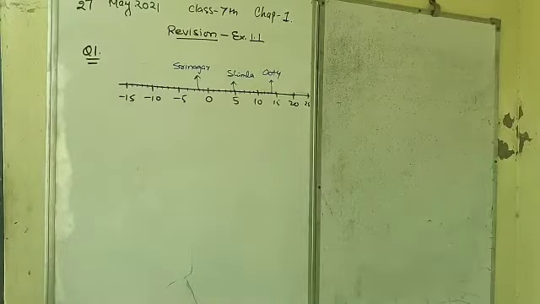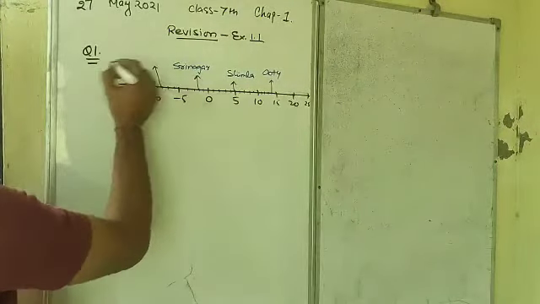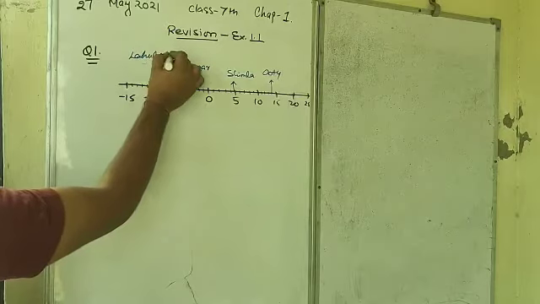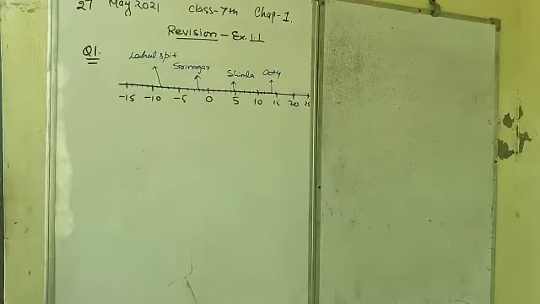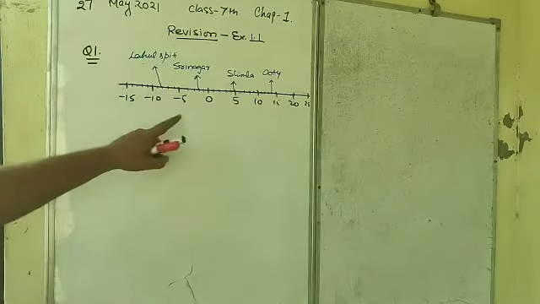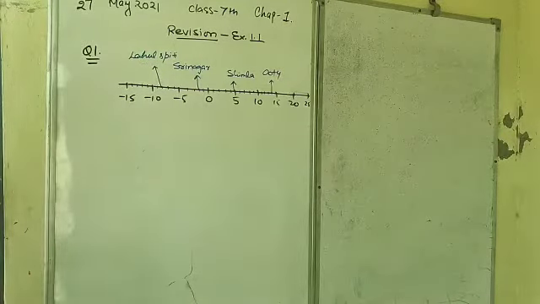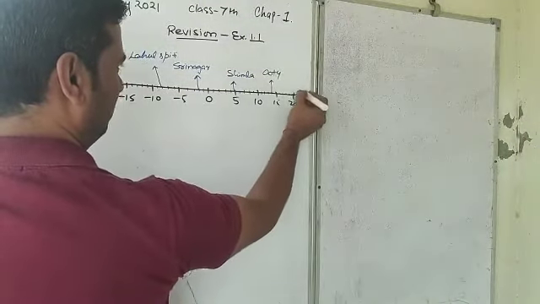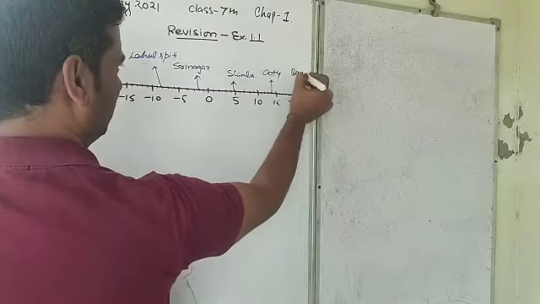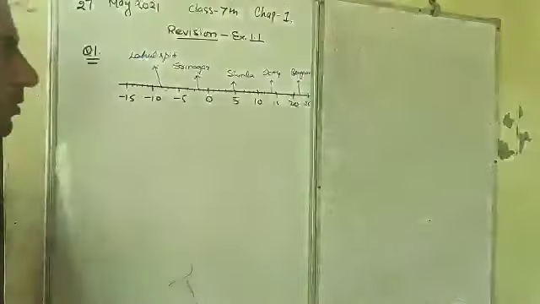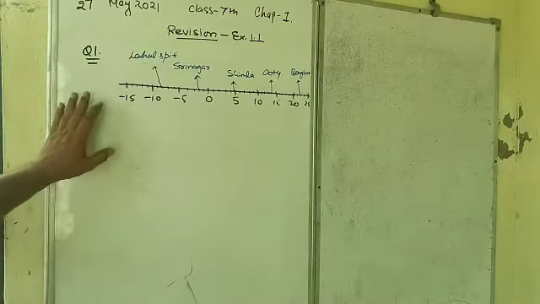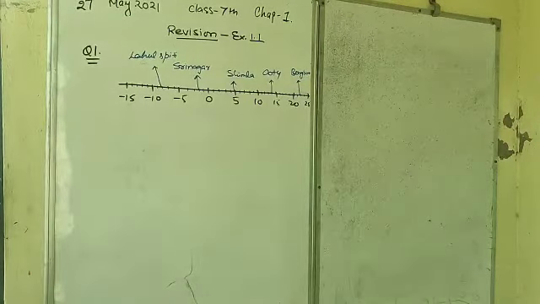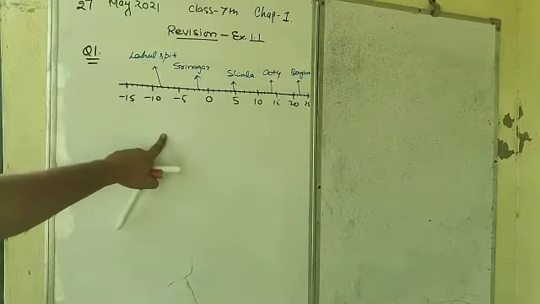Now, at this place, this is Lahul Spiti. Okay. Now the temperatures of different places are given. One more place is there, Bengaluru. So the temperatures of different places are given on the screen on the number line. Now you have to give some answers. Observe this number line and write the temperature of the place marked on it.